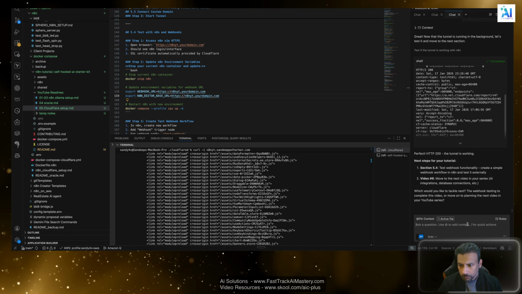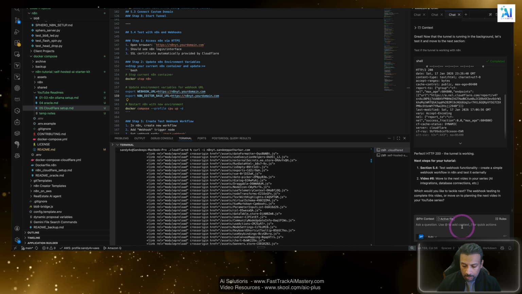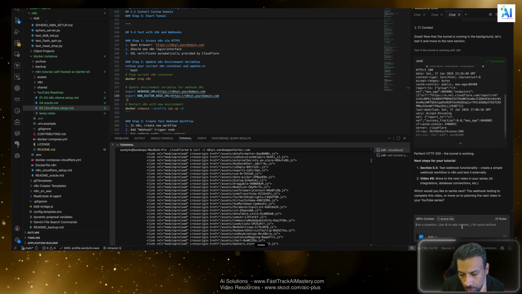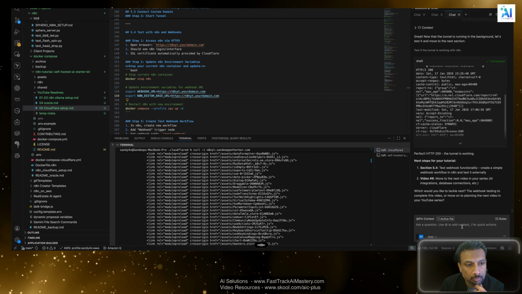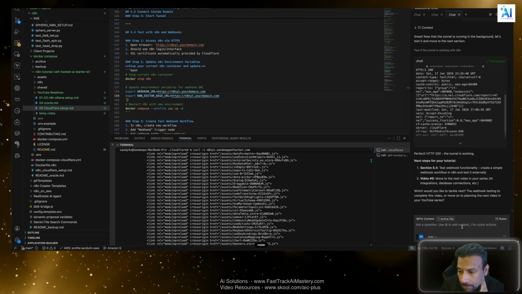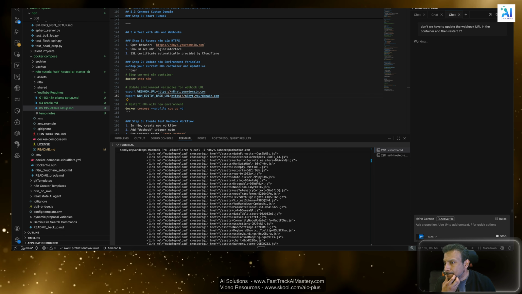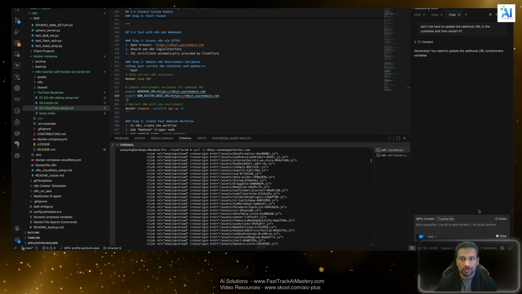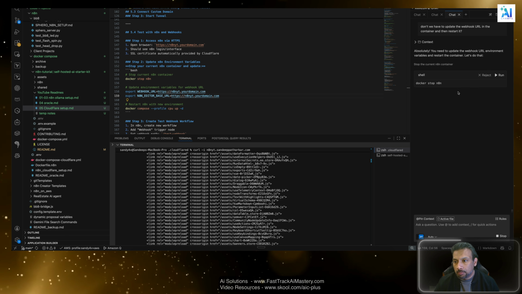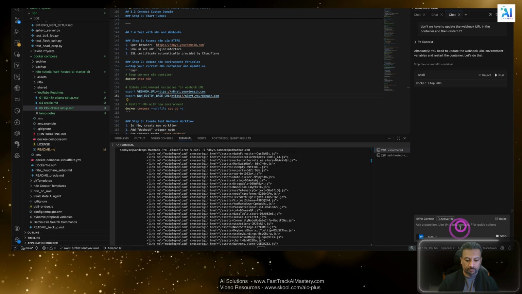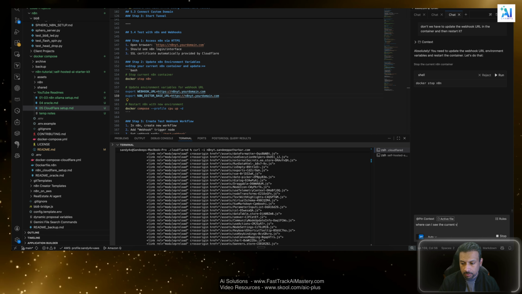Let's find out. So it is saying directly test the functionality, but we know it's not going to work. So I'm going to say, don't we have to update the webhook URL on the Docker n8n container and then restart it? Yeah, I think I saw it on the dashboard somewhere, but I couldn't see it. So absolutely, but where can I see this? Where can I see the current variables?